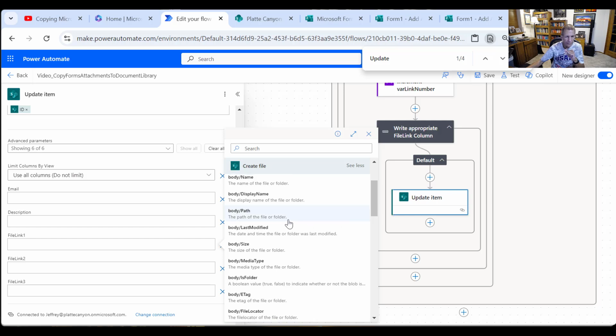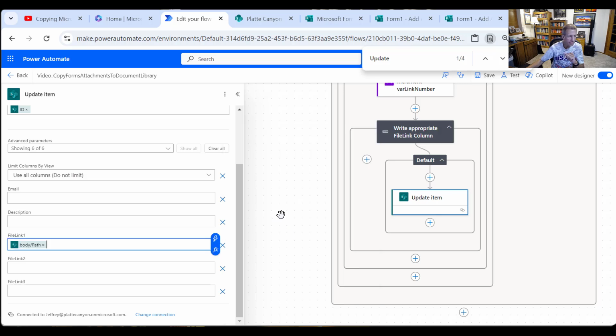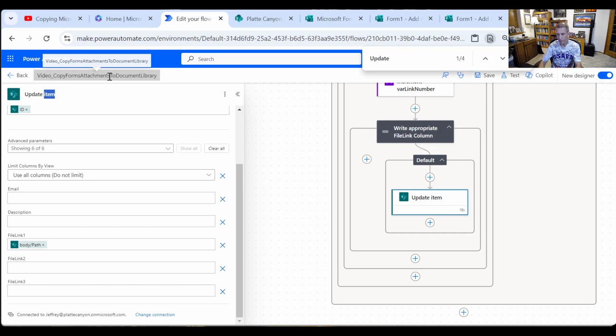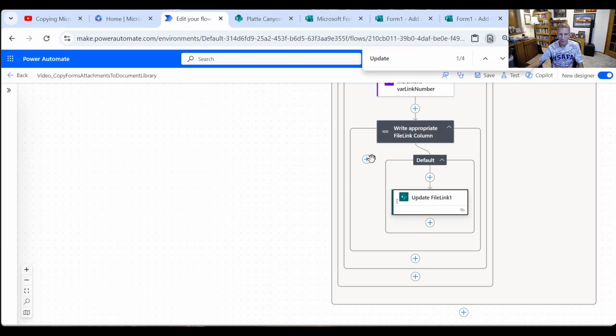Oh, so hopefully it's the path here. So we'll try that. Like I said, I haven't tried this yet. But we'll copy that and we'll just say update file link 1. Like that. I'm going to copy that. Or actually I won't, because we're going to use the clipboard for something else in a minute.